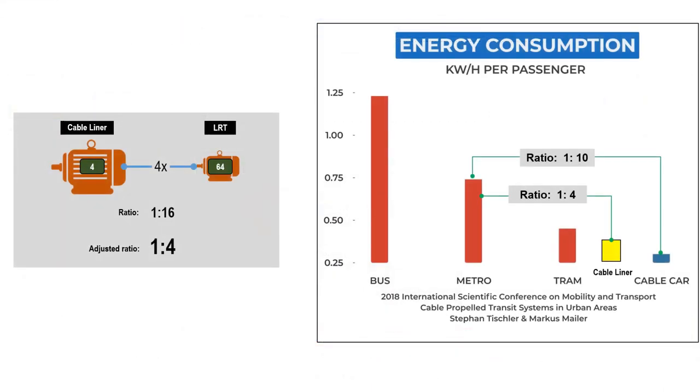With the same passenger capacity train for the LRT and cable liner, the LRT would need more electric power because it is heavier and has far more motors needed for propulsion. A chart shows comparative electrical consumption in kilowatt per passenger for different modes of transportation. The cable car uses one-tenth the consumption compared to that of a metro such as an MRT. One reason consumption is so low is because it is not air-conditioned. The estimate for a cable liner, which is air-conditioned, is about one-fourth — approximately equal to the ratio previously calculated.